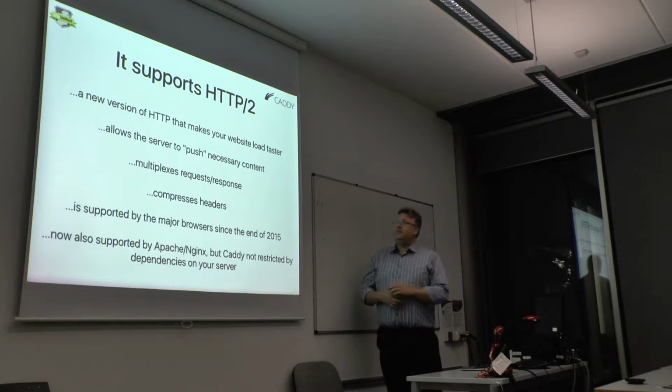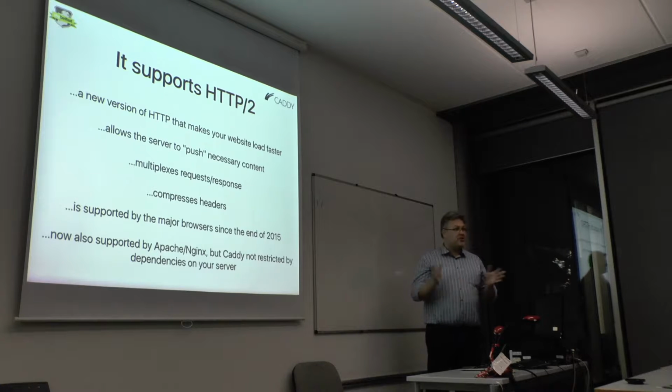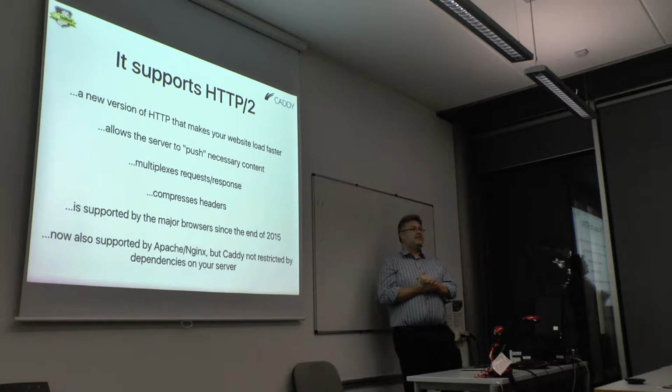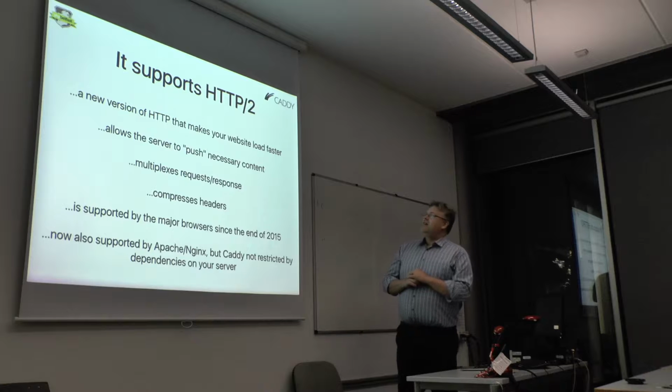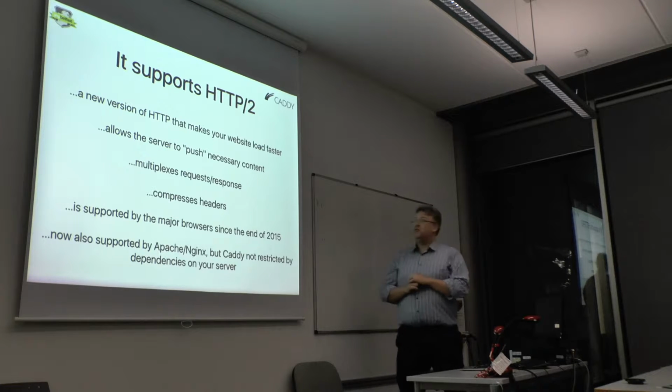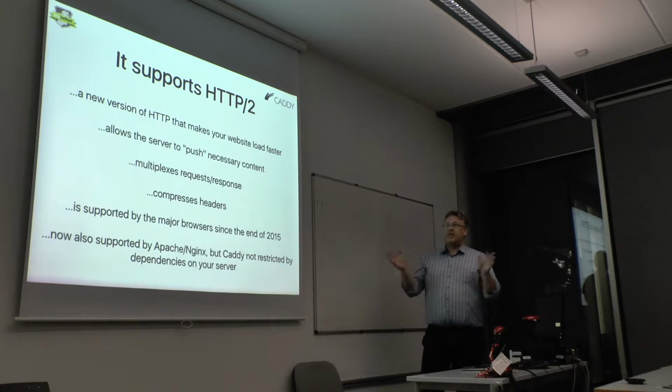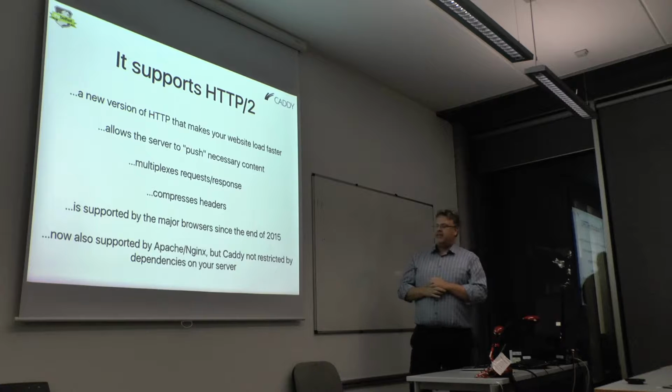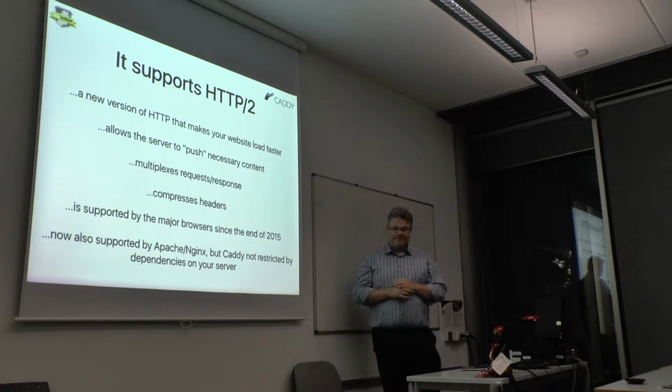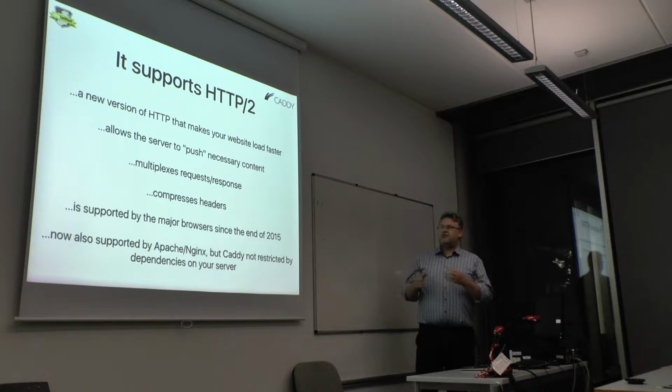And it supports HTTP 2. Has anyone heard of HTTP 2? Is aware of it? Since about, I don't know, 1997 or something, we've been using HTTP 1 or 1.1 for everything, and it's never really improved. And there have been other protocols that came along in the meantime. There's one called SPDY, which was the most successful one, and all the browsers started to support it, but it never really took off. And HTTP 2 is really the official version of that.